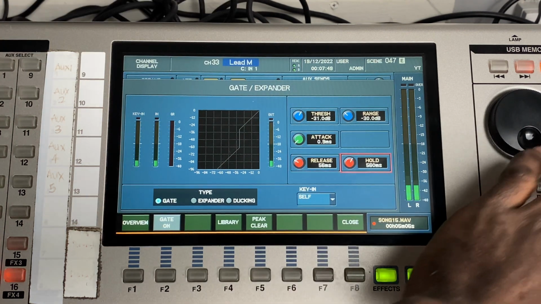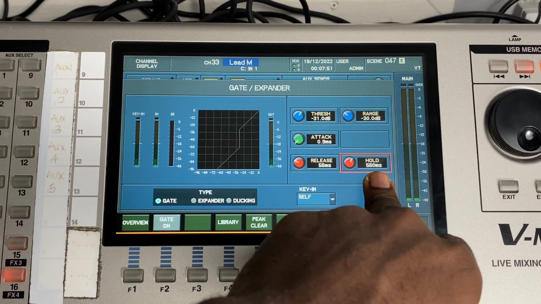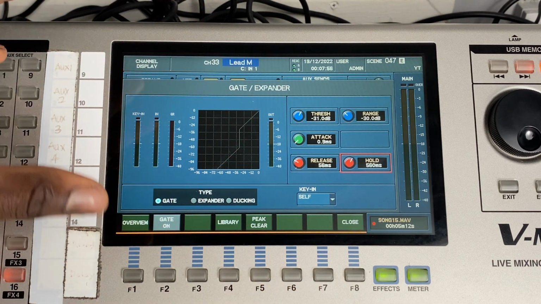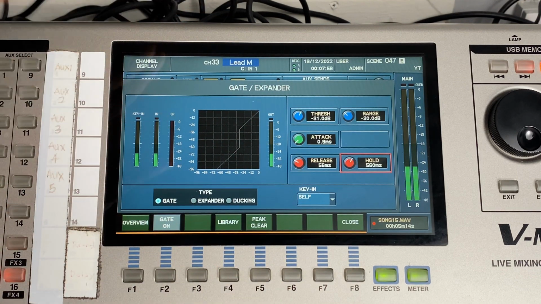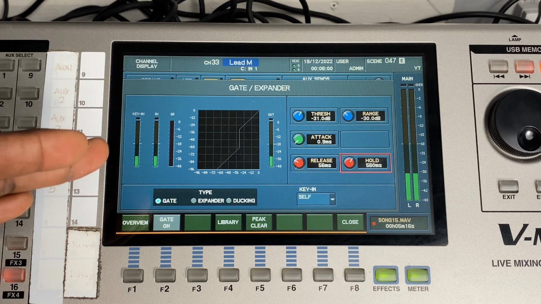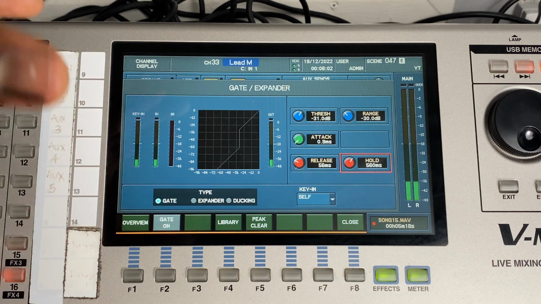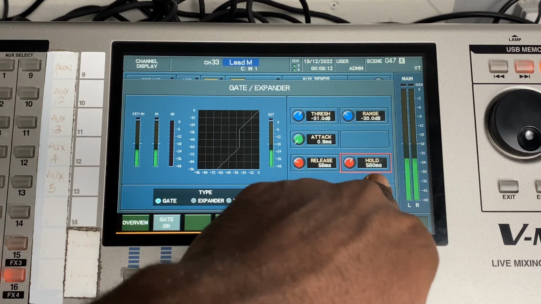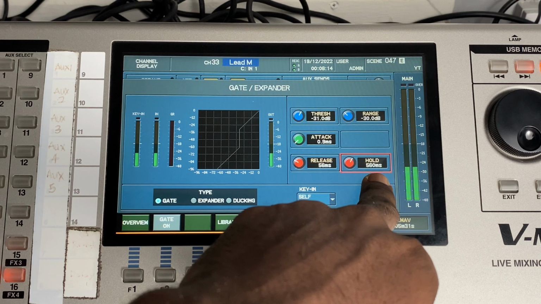Let me start from the hold. The hold simply means how long the gate stays open after the signal goes below the threshold. So once the signal passes the threshold and opens the gate and falls below the threshold, the hold time means the gate has to still remain open for this particular time, even after the signal goes below the threshold again.